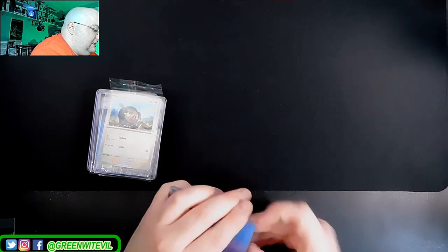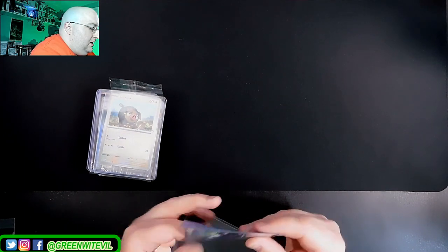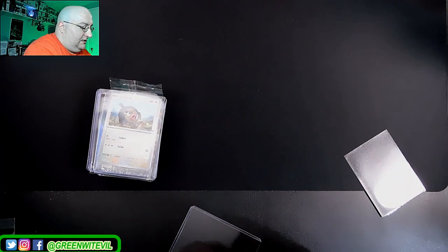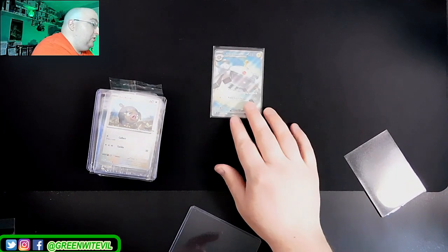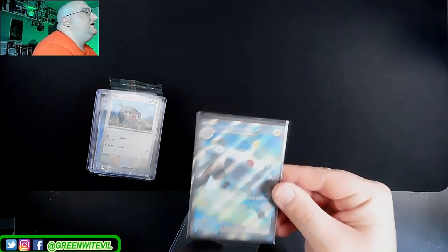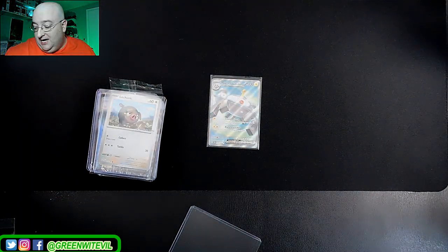Let's start taking these guys out of these sleeves and into the proper sleeves. I want to go over what was taken from me when I went to League, and I want to express that I've been collecting for a long time, since the original Pokemon came out. I'm hoping that this is not too bright here. I don't know if we can see that, if the lighting's too bright. So we're just gonna kinda go with it. So we'll see what happens.